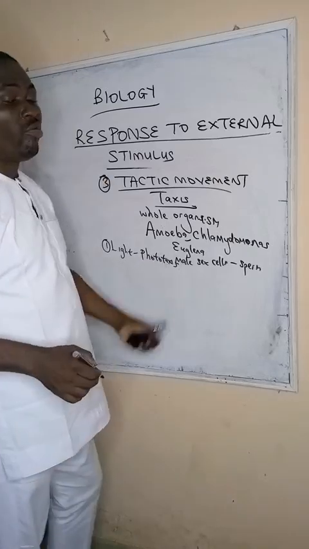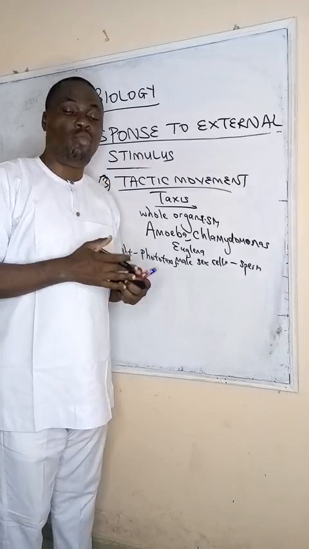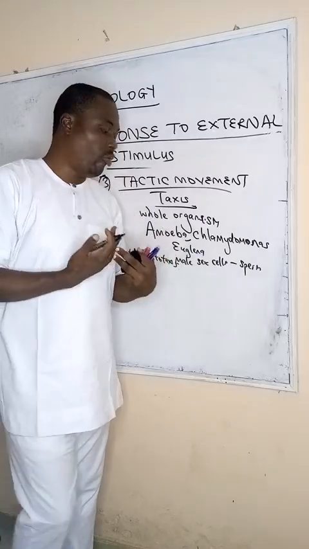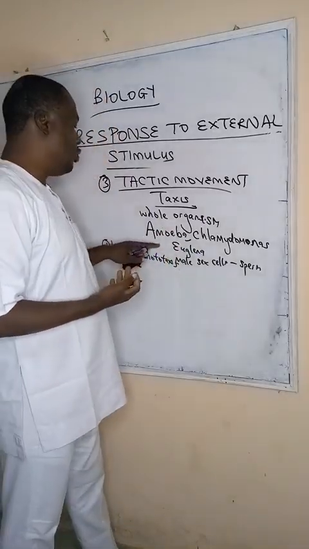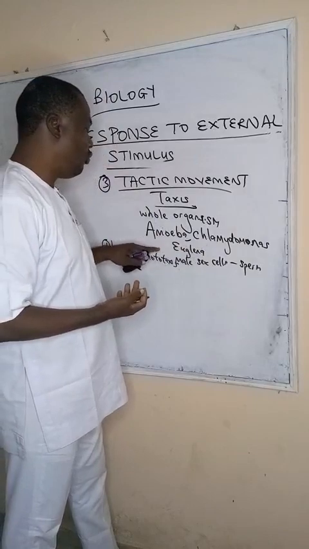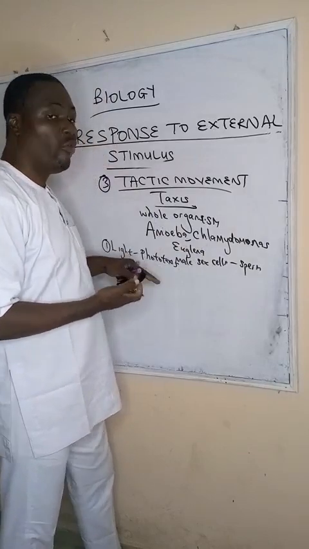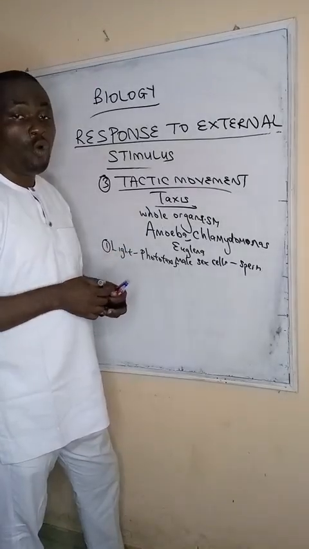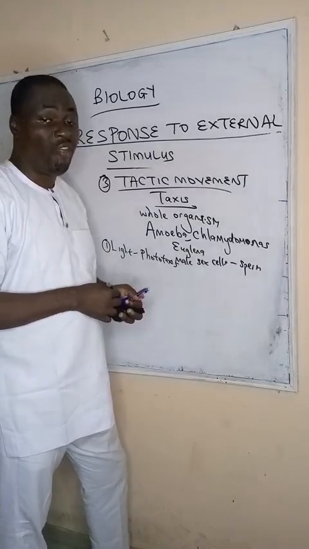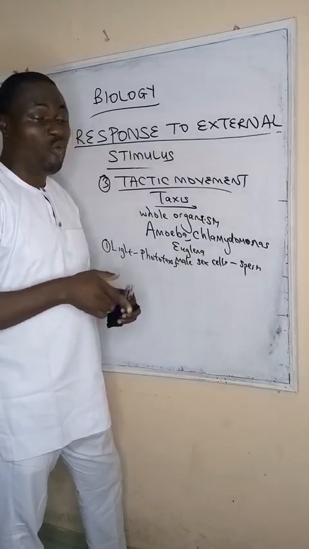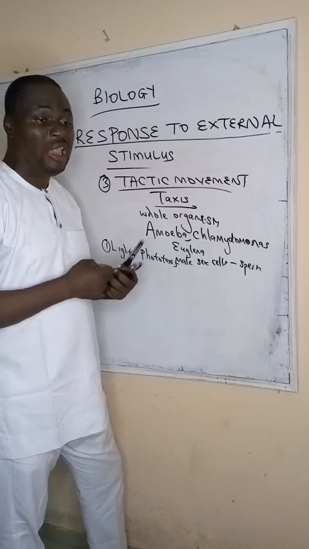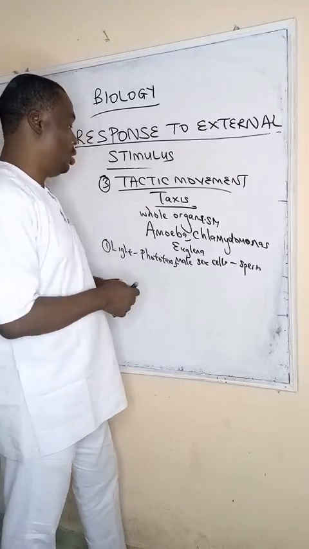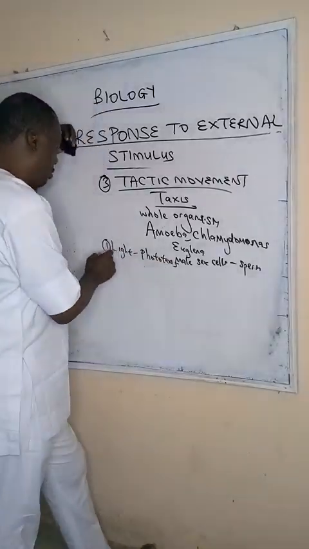Just like the tropism now, the direction of movement is related to the stimulus. It moves away if it's negative and it moves towards if it's positive. Now, this amoeba Chlamydomonas tends to move towards areas of low light intensity. That's called positive phototaxis. While they move away from a region of high light intensity, maybe they might get damaged by the effect of the light. That's called negative phototaxis.